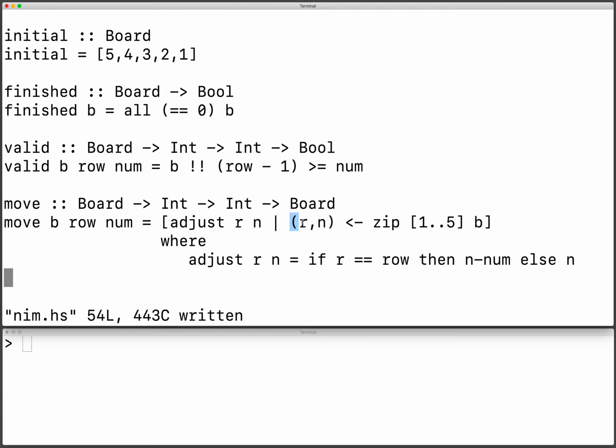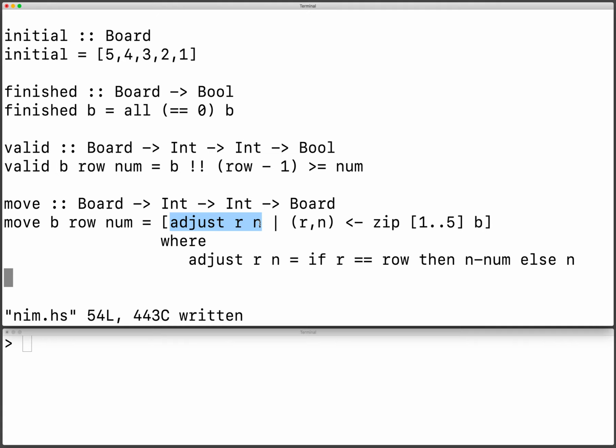So when we select these pairs R, N, R is going to be a row number, 1, 2, 3, 4, 5, and N will be how many stars are left in that particular row, because that's coming from the second component of the zip. So for each of those pairs of a row number and how many stars are left in that row, we call a little local helper function called adjust.